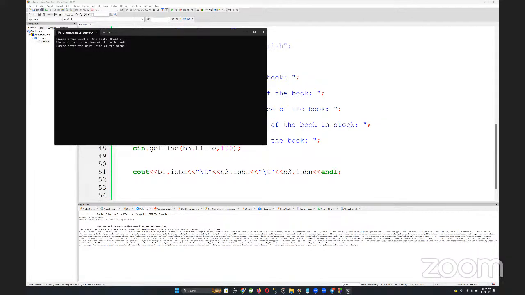So we need to also make it a const-char of a certain length, meaning it should be an array of characters. And then we use the get line to read. So where you have multiple words to be read as a string, it's appropriate to make it a const-char. In C++, you read into them respectively using the get line, okay? So the unit price and then the stock quantity, okay?